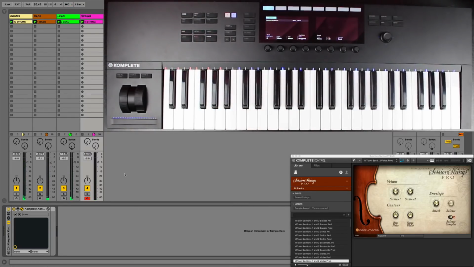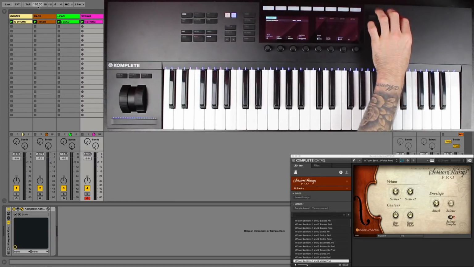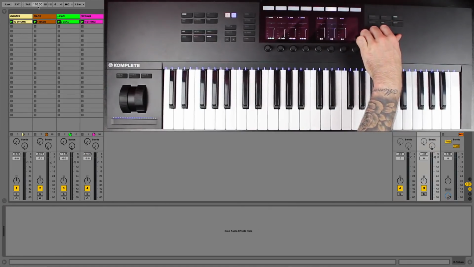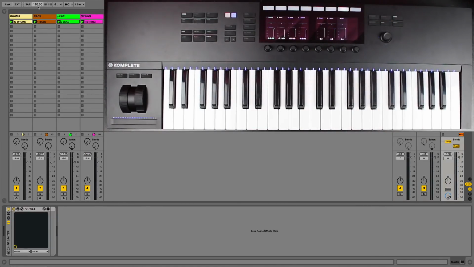Okay, so now that we've got the bulk of the idea down and we're not really going to be playing much more in, I'm going to just change this back to about 110 beats per minute, and I'm going to spend a bit of time building this into an arrangement within session view, and then what we can do is add some automation and maybe a few other parts and do a little bit of live mixing.